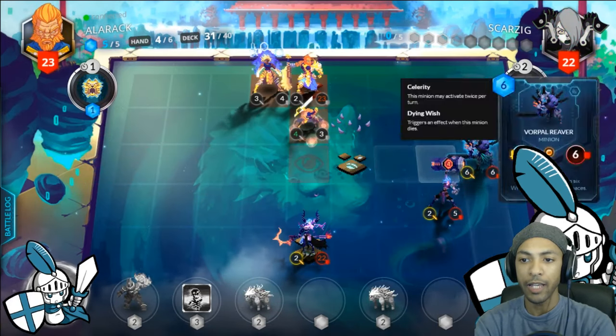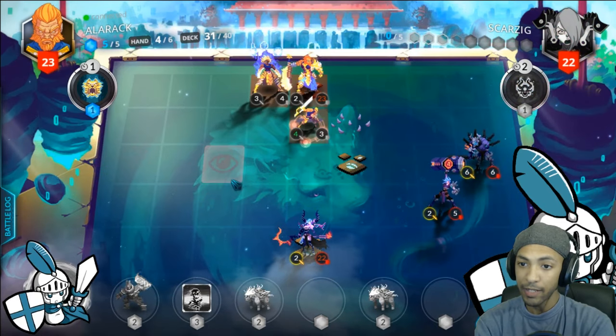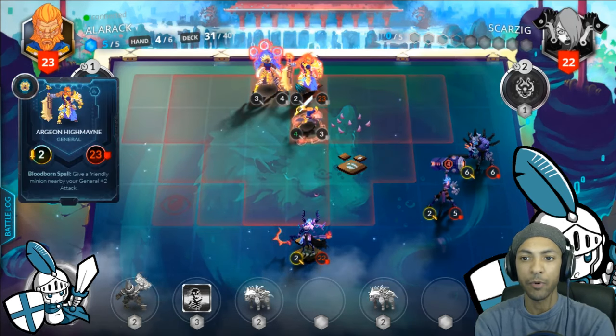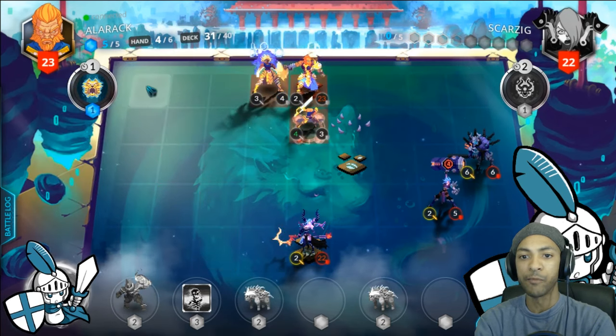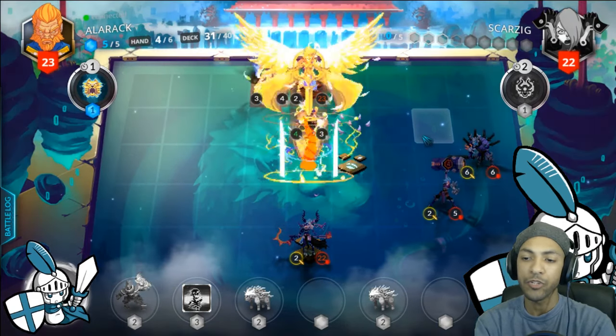And looking at what I had available, I could have moved the Kalino to the corner and then played the Vorpal Reaver above that. But by doing this formation, I think the Vorpal Reaver being in the center is a bit more central. It's a bit more threatening. And unfortunately, this does play into Sunbloom.